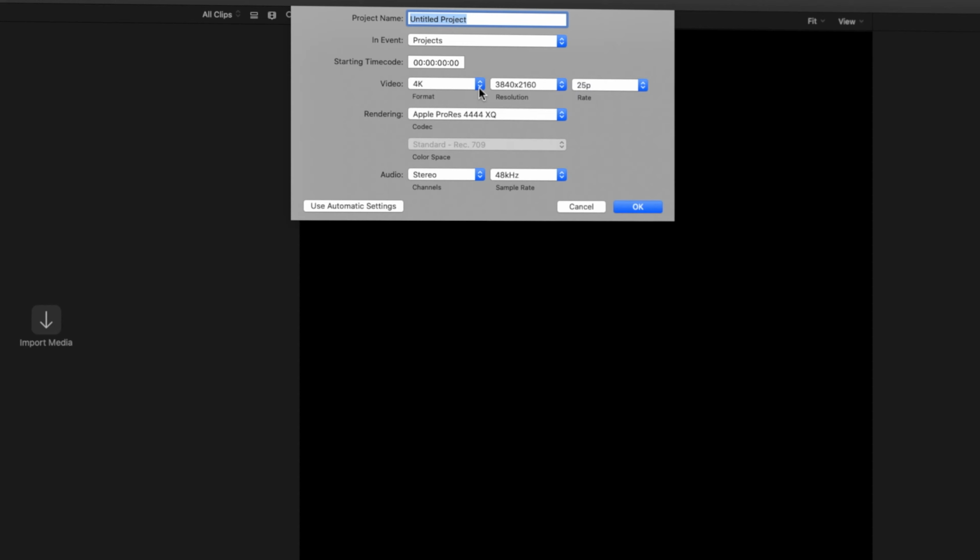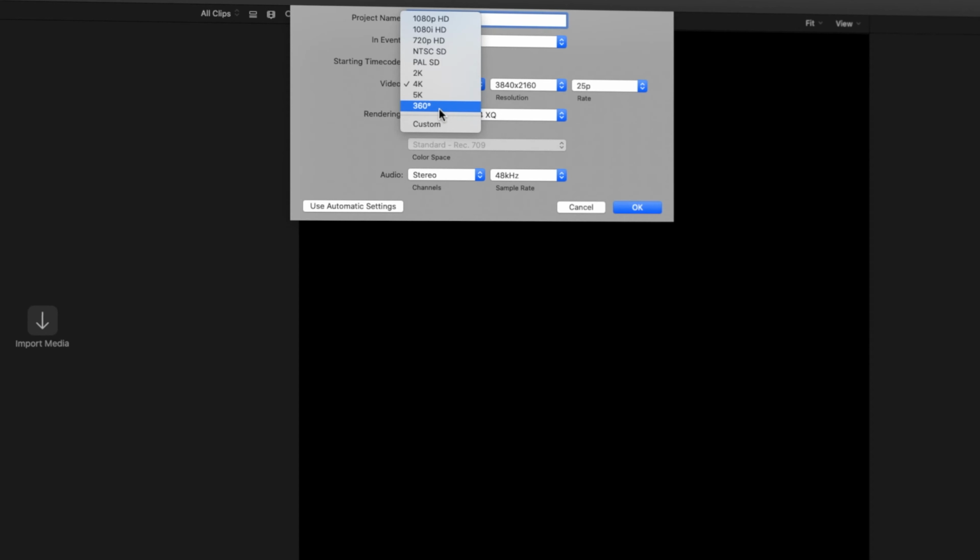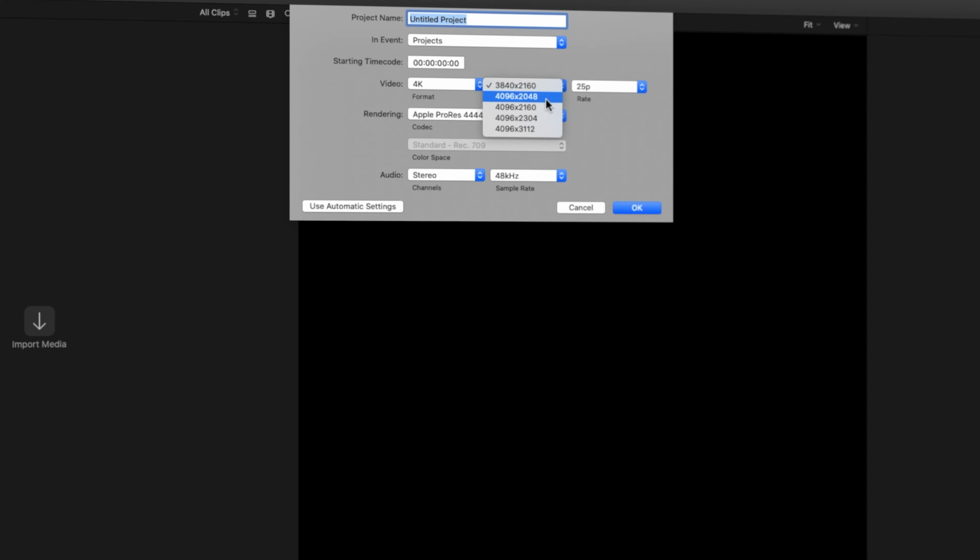You can also select your project resolution, ranging from 1080p to 5K, and then you can also do 360-degree videos. So right now I'll be doing a 4K video, and the resolution's all up to you. It's all your wish. I prefer 60 frames per second.